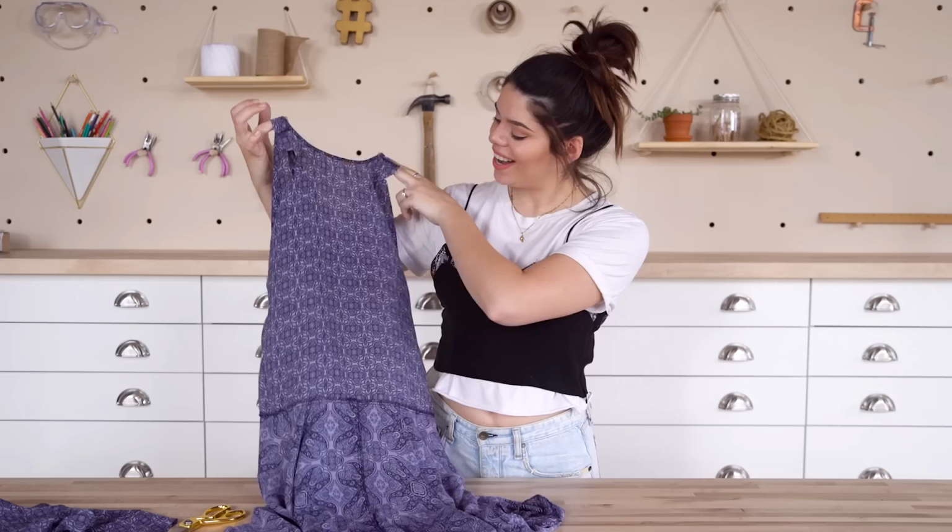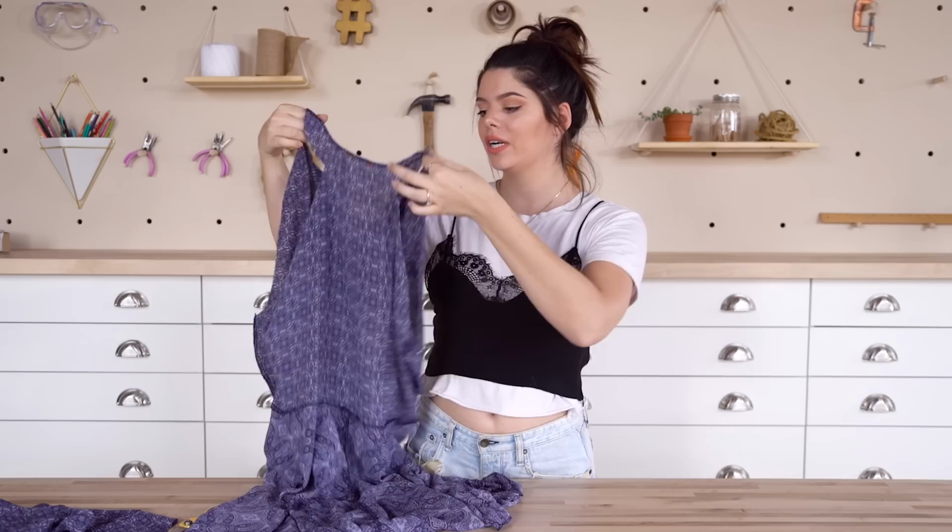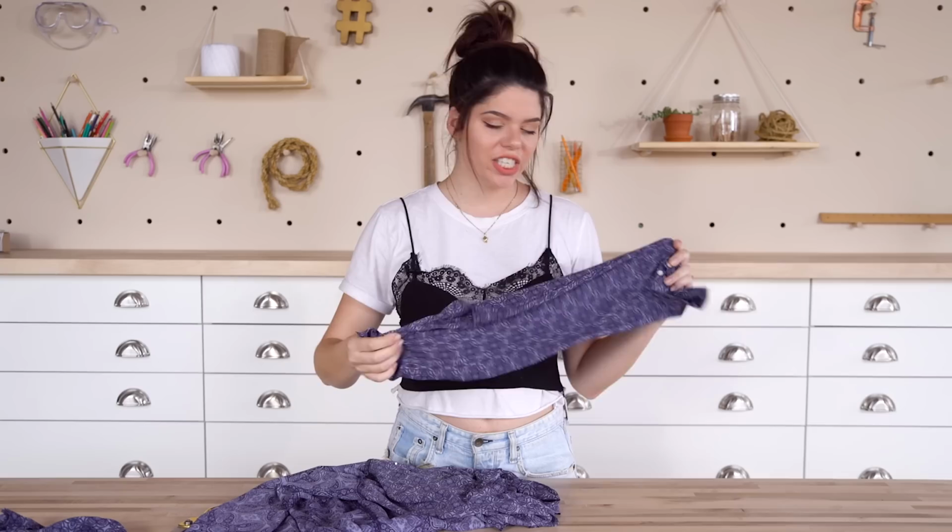Okay, so I cut off the arms and I have kind of the shape I'm going for, but I decided instead of using the fabric that's already there to form the choker collar part, I'm going to make a new one out of the sleeve material so that it's nicer. It's longer, it just looks a bit more complete, but we'll come back to that after.